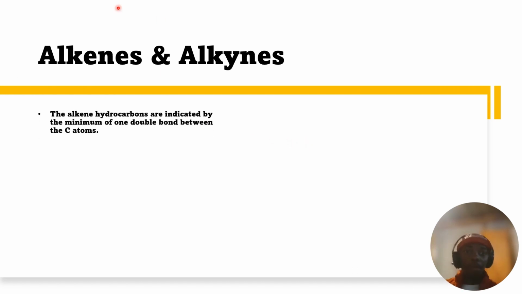So now we're dealing with alkenes and alkynes, guys. These are hydrocarbons that are unsaturated, right? So what did I say about unsaturated compounds? These are compounds that have either alkenes, in this example, or alkynes. Alkenes are hydrocarbons that are unsaturated, and these have double bonds, guys.